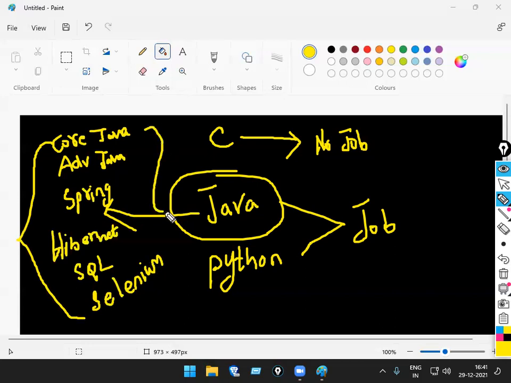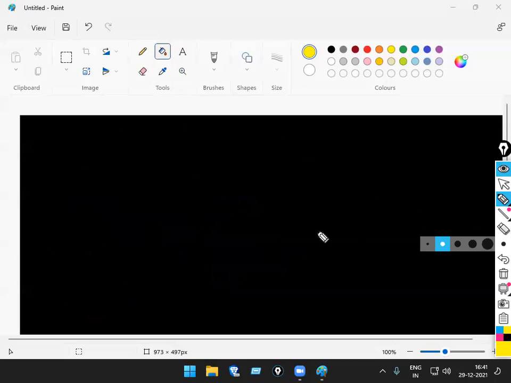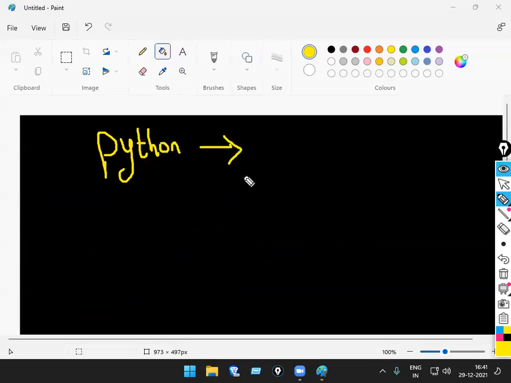But now we don't have that much time, because this will take nearly 1 year at least, whether we go slowly or fast. So if you're in third year or second year, then you can start with this for a job. But if you don't have time, then you have to go with Python. Now in Python, how many days will it take? First of all, it will take around 45 days or 1 month, just 30 days.